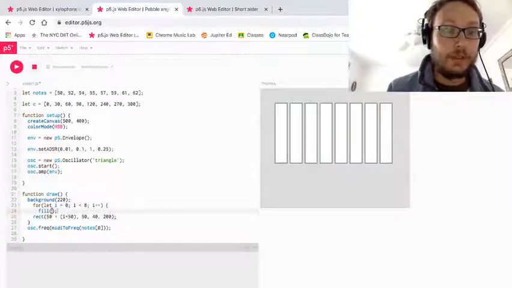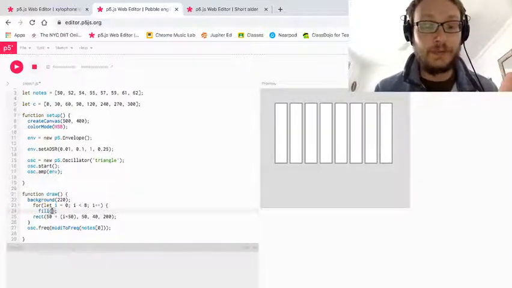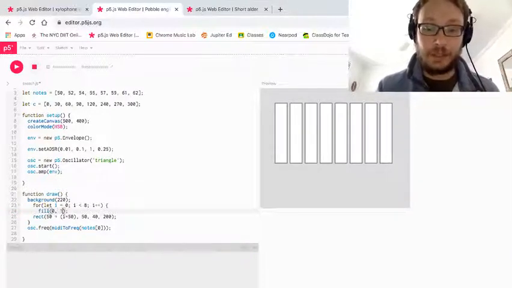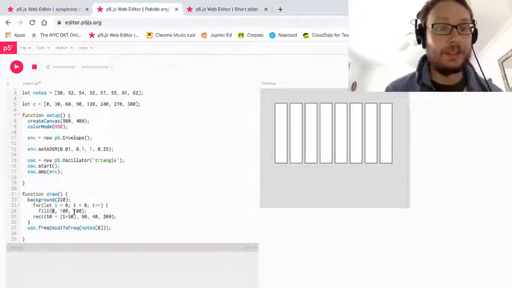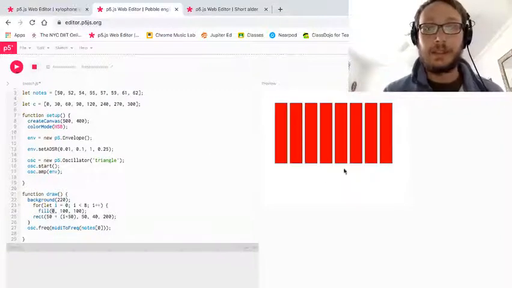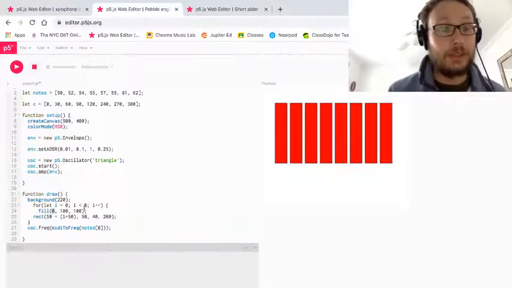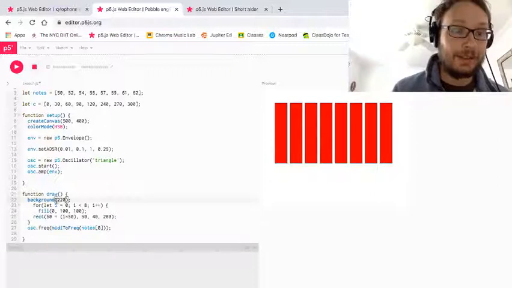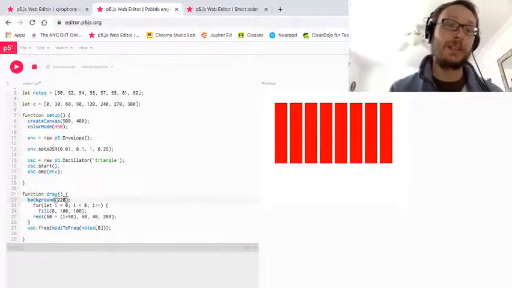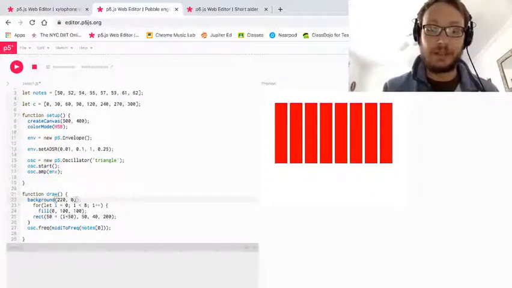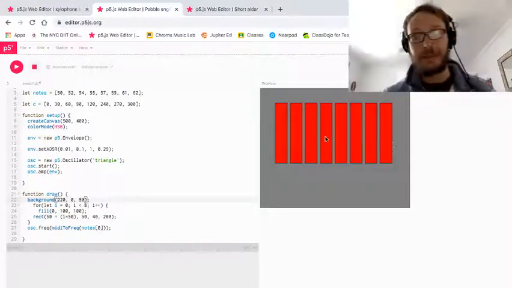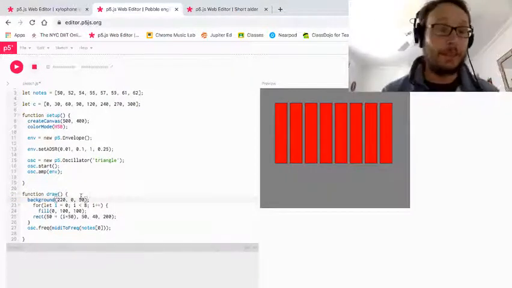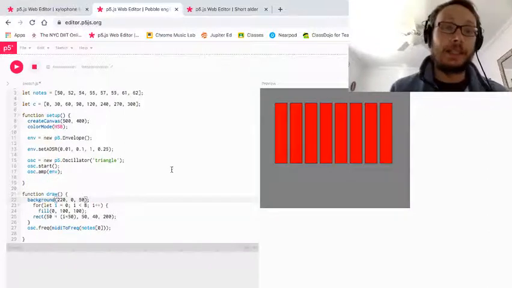All right, so first off, let's just say if I did fill at 0 and then 100, 100. So remember, HSB, this value is 0 to 360. This is 100. This is 100. Okay, so now they're all red. Notice the background turned white because the 220 is no longer grayscale for RGB, so I got to change that a little bit. I'm just going to reduce those slightly, and now it's a little more gray. That's fine. That'll work. All right, so they're all red.